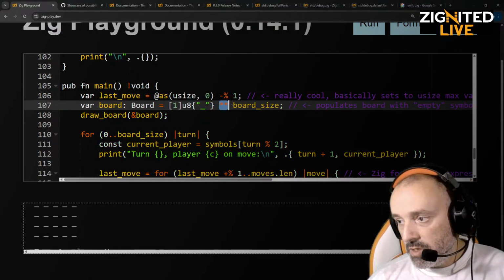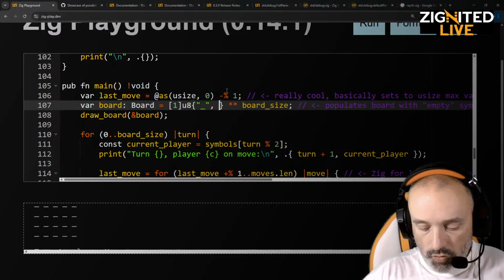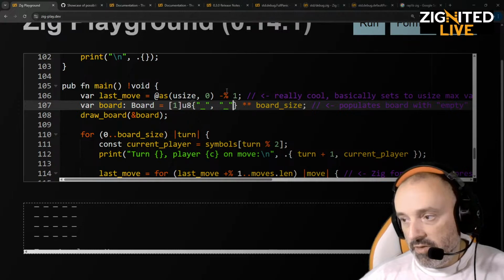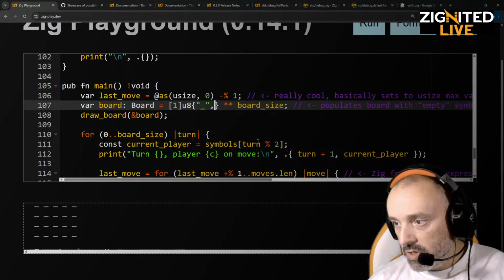Then because of this, you're multiplying by the board size, so you're technically doing this 20 times. So you have 20 times this character in an interesting way with this operator.